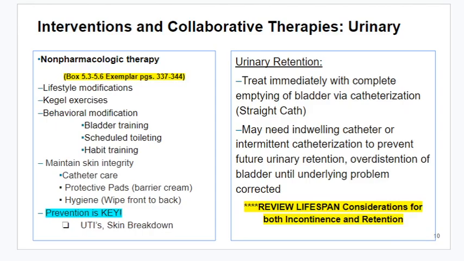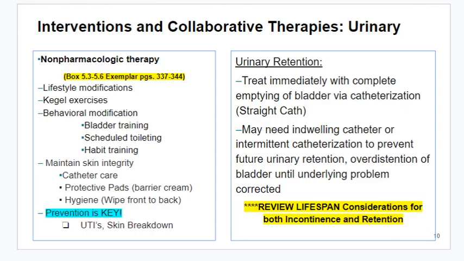So that way our kidneys are able to filter out that waste. We also need to wipe from front to back, especially for females, so we aren't concerned about getting a stool or E. coli into our urinary tract system. Kegel exercises, of course, especially for those females that have had children or those that are aging. We need to rebuild back that muscle strength in that pelvic floor to help the incontinence.